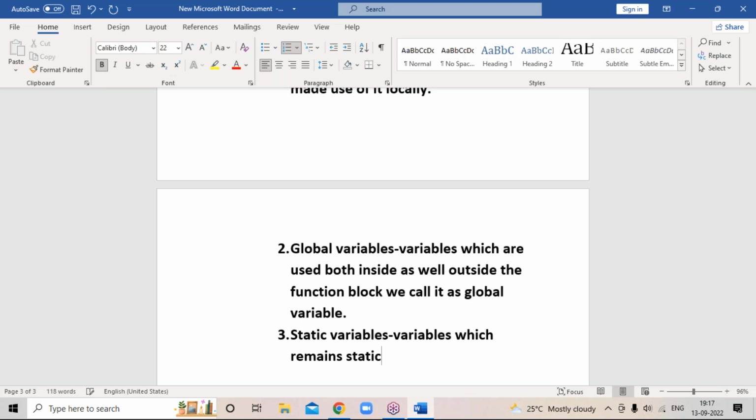Whether a function wants to use the variable inside or outside the function block, once it has been initialized and declared as a static variable, that variable will be static. It will never change its value. No function can change its value, and no user can change its value. That type of variable we call static variables.